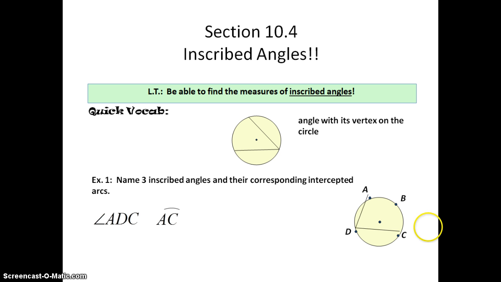So the way that you can see that is here is the angle, and then the intercepted arc is going to be the arc that it forms across from it. So here's arc AC. Alright, next one, angle ACB and its intercepted arc AB. So here we have angle ACB and the intercepted arc AB. And then finally, we're going to point out angle DAC and its intercepted arc DC. And there you can see the angle and its intercepted arc.